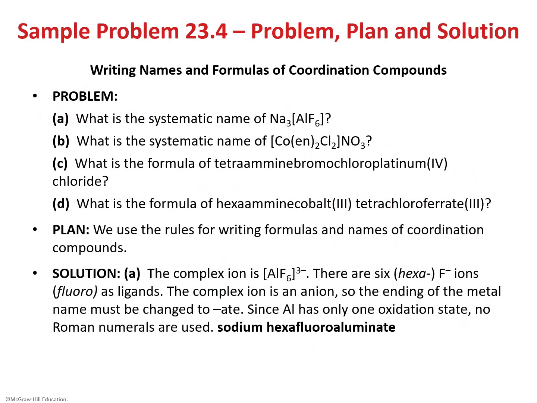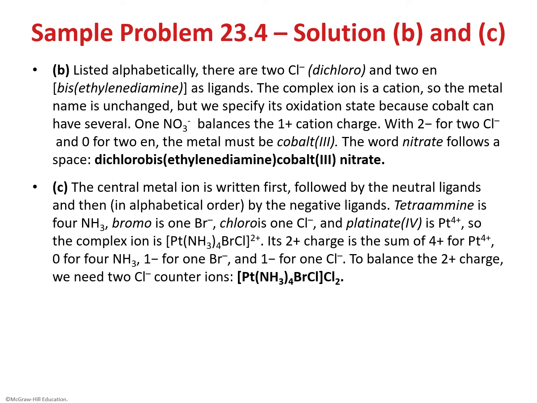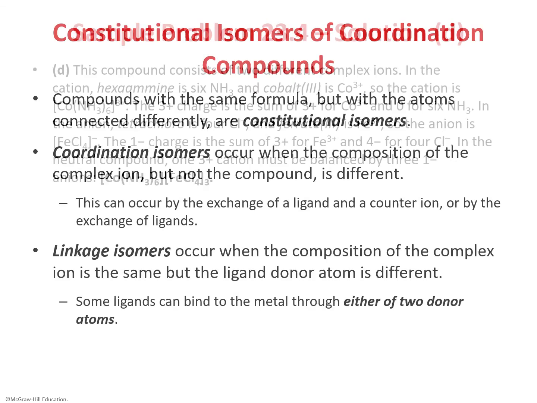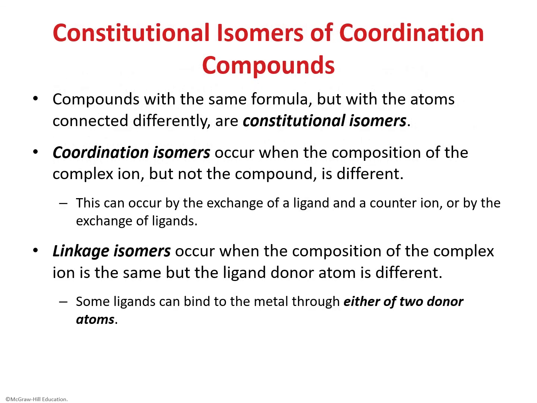So there are a few more examples which you guys can try on your own. What is the systematic name of this? What is the systematic name of this? What is the formula of this? What is the formula of this? So essentially, the kind of questions you'll get from here is either naming the formula, writing the formula from the name, or naming the compound if the formula is given to you. So make sure you understand and remember the naming rules and the rules for writing the formula. And those are the major questions that will come from this part of the chapter.